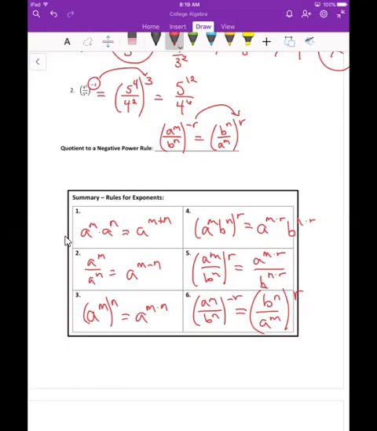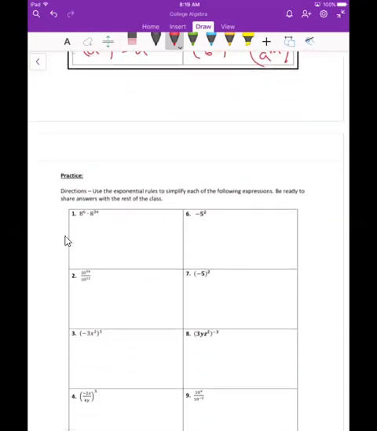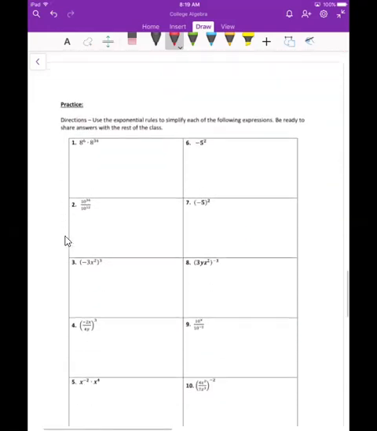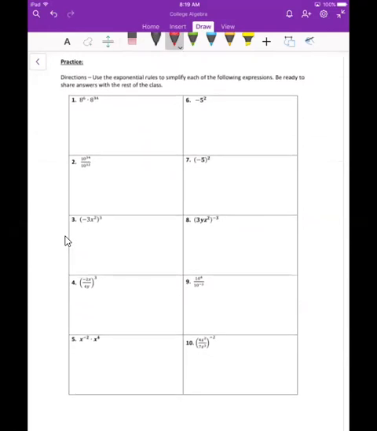All right, so what we don't want to do is write out all the things that we were doing in order to learn these rules. Now we just want to take these rules and simplify more complicated exponential expressions. So we're going to practice some simpler ones at the beginning here, and then we're pretty quickly going to get into some that are a little bit harder. So try these first. Pause the video and practice. It's normally what I would have you do in class, and then we would go over it. So see if you can practice this and then check the video and see if you got it. All right.